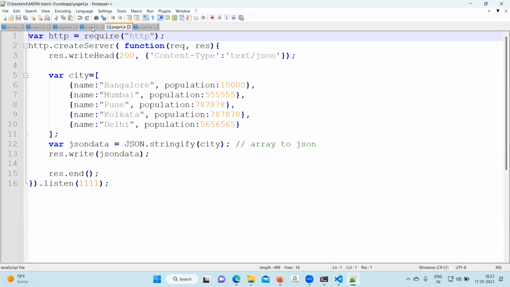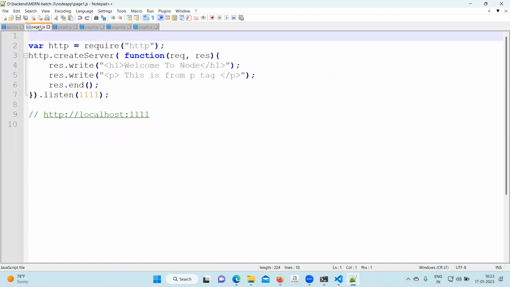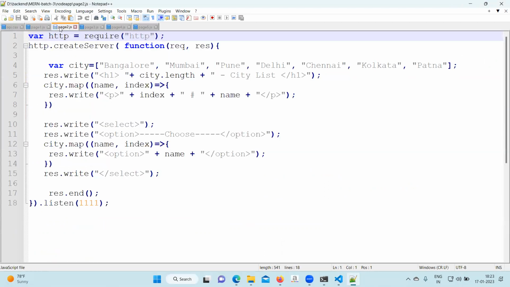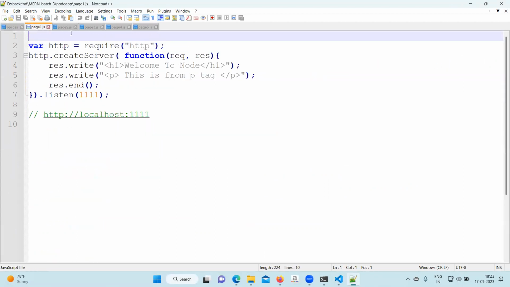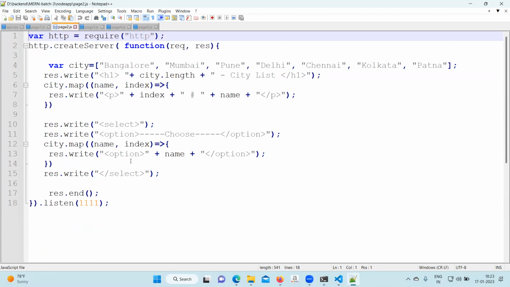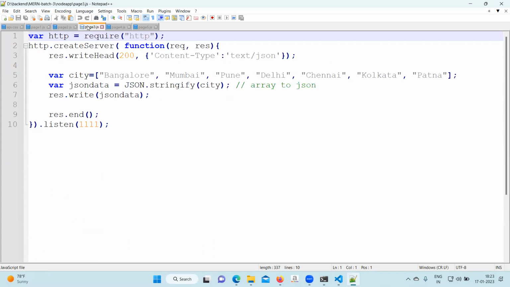Can you see in this file, in the beginning, 200 is written. Look at here, page 2. Not page 2, page 3, I guess. Page 3. When the request comes to this file, whenever anyone calls this file on port number 1111, they have to send 2 things. One is called request, and after that, the other is response.